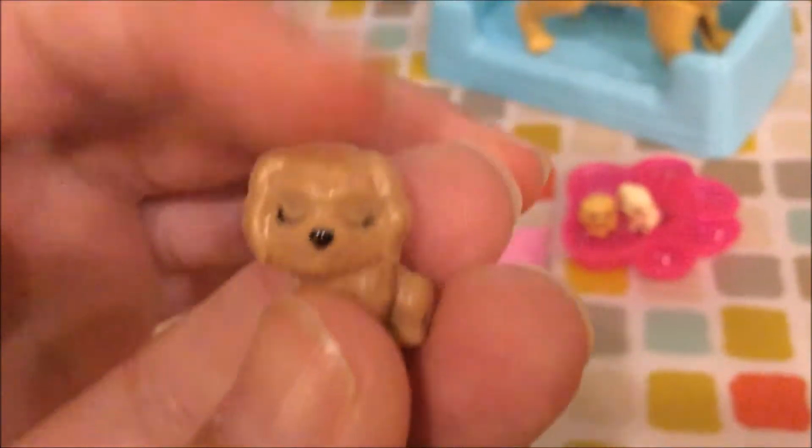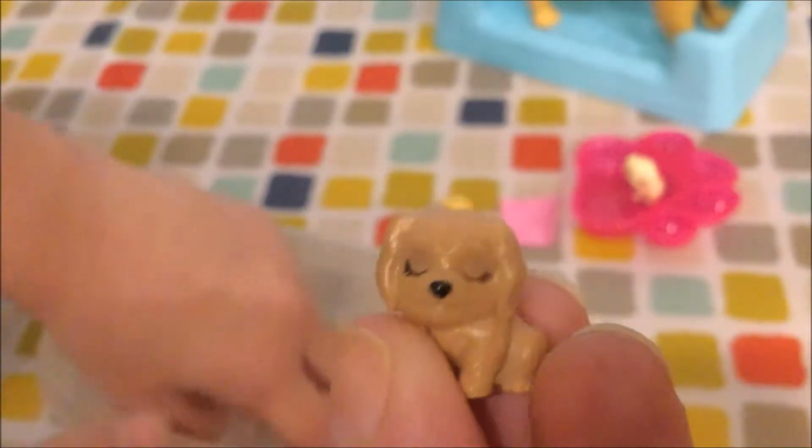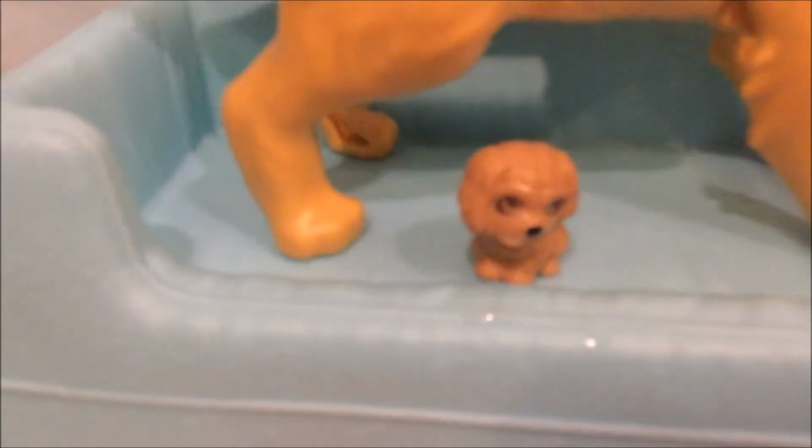Let's check it out. So first we've got our darkest color puppy. Okay, are you a boy or girl? I'll get the ice cube out, and let's see. Oh, it's a girl, guys! Oh my goodness, how cute is that? Are you ready to wake up, buddy, or are you gonna stay sleeping? I think she's ready. She's really, really cold. She wakes up. Welcome to the world, little one. Okay, there you go. This is Rosie, guys.